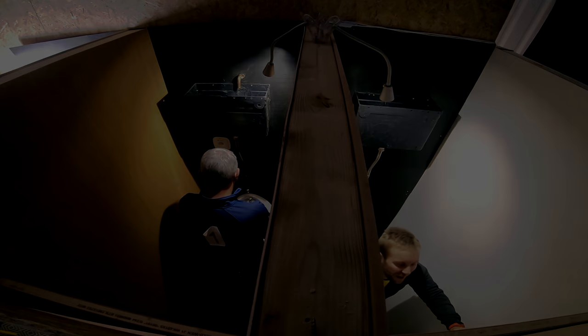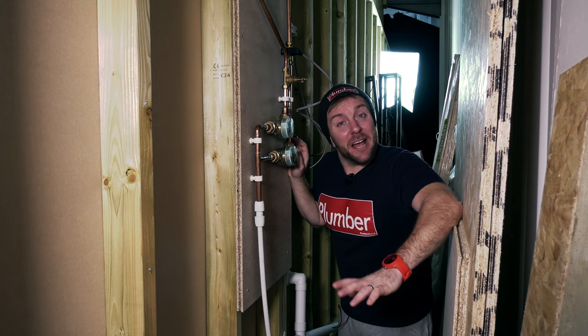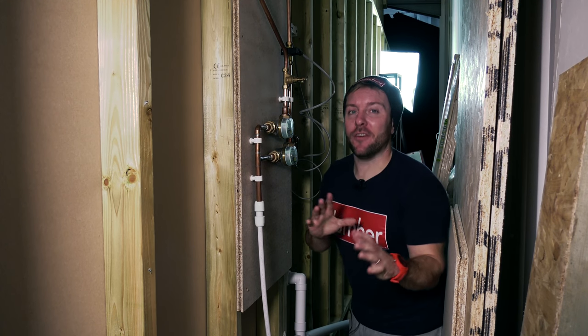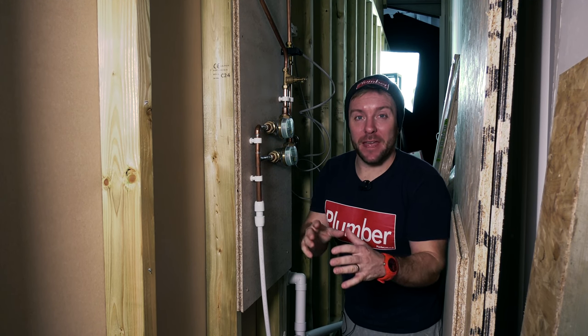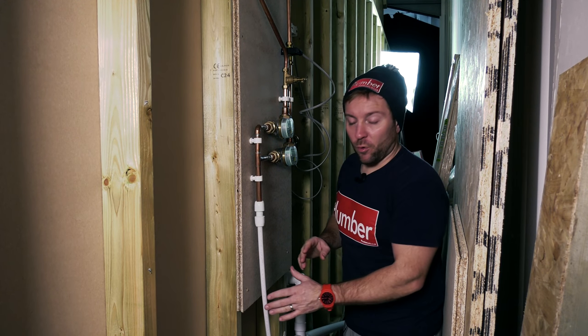Guys, it's the day after. I may sound fresh and perky, but believe me, I felt better. I knew that the experiment was going well while we were here because I just popped around the back to have a look and see how everything was going. I've got the water off now.